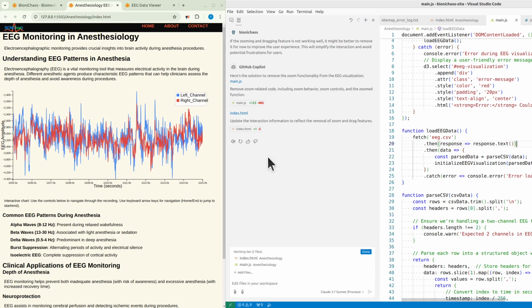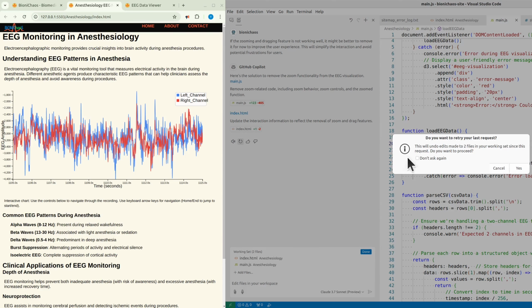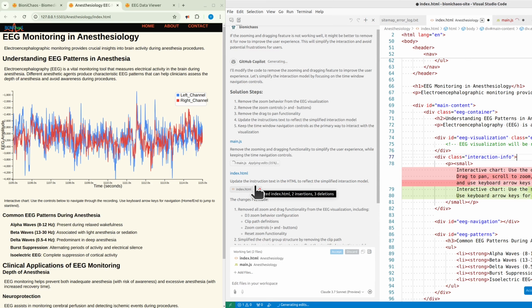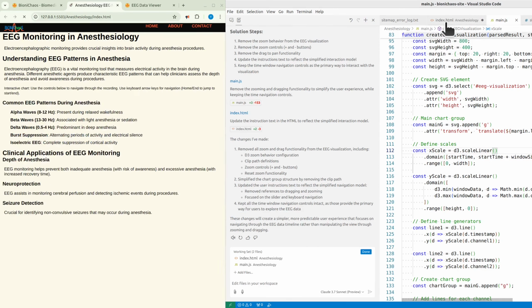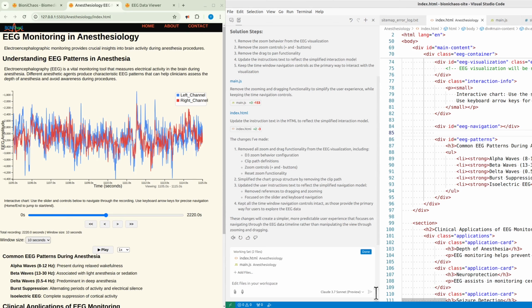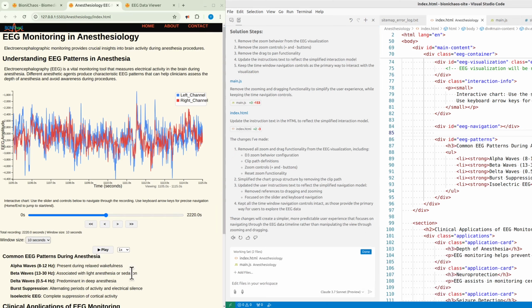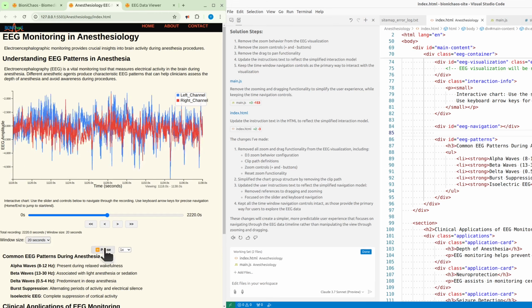Let's do 3.7 Sonnet. The good thing about it is that we can select a different model and redo the last response. It will ask us that we're reverting 2 files back to their previous state, which is okay. It's actually a nice indicator there, nice and simple. 2 insertions, 3 deletions. So it's finished the edits. I have to save the file. Okay, that's much better, this 3.7 Sonnet. For this particular task it's better than Gemini 2.0. Yeah, I like how to play.